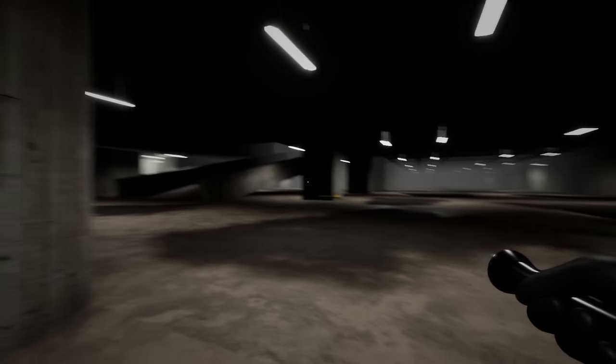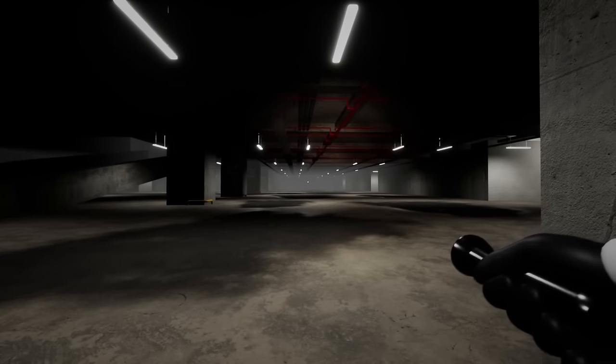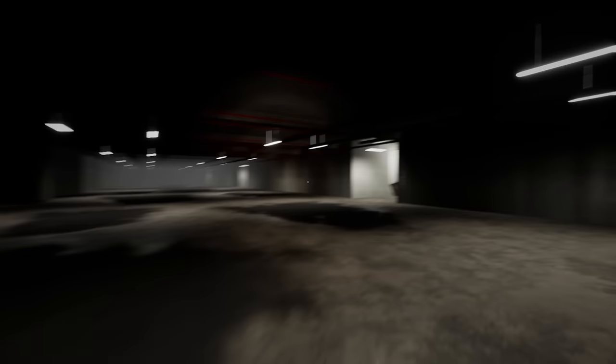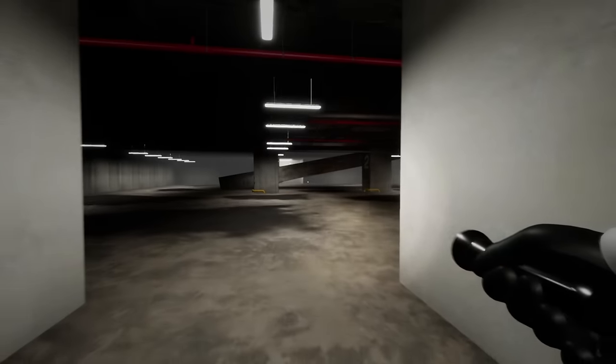Alright. Now this part, you want to stay in the light. You do not want to be out in the dark because there are smilers. Hopefully they'll show this time. Yeah, right there. Those will come and eat you. You just want to be safe. So run this way as fast as you can. And then you want to wait for another cycle.